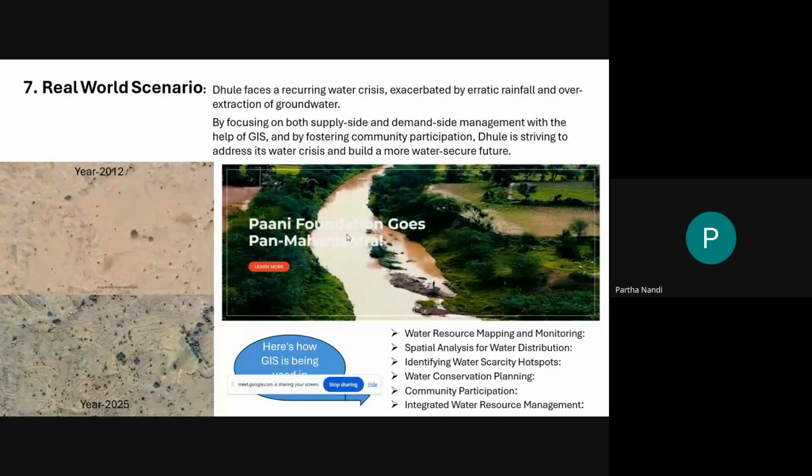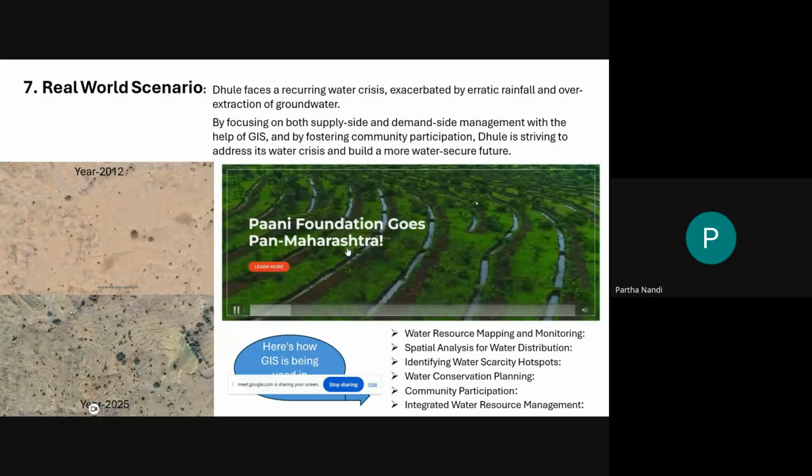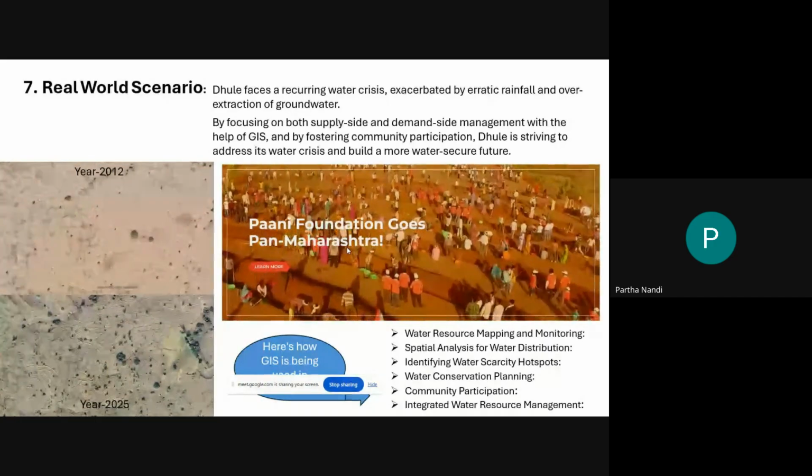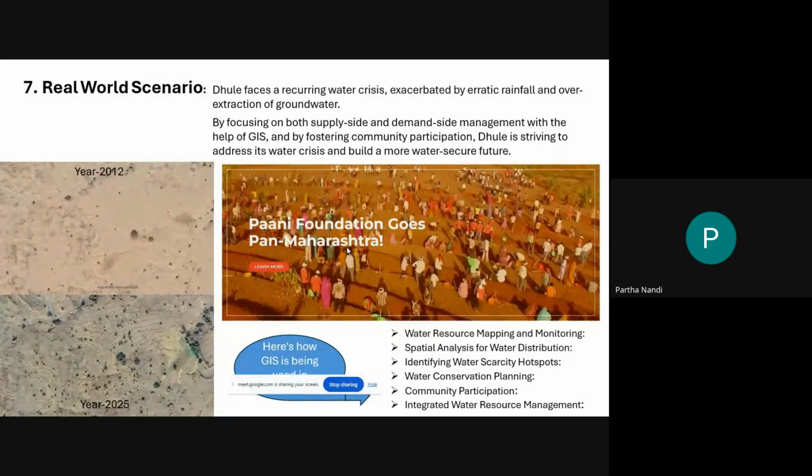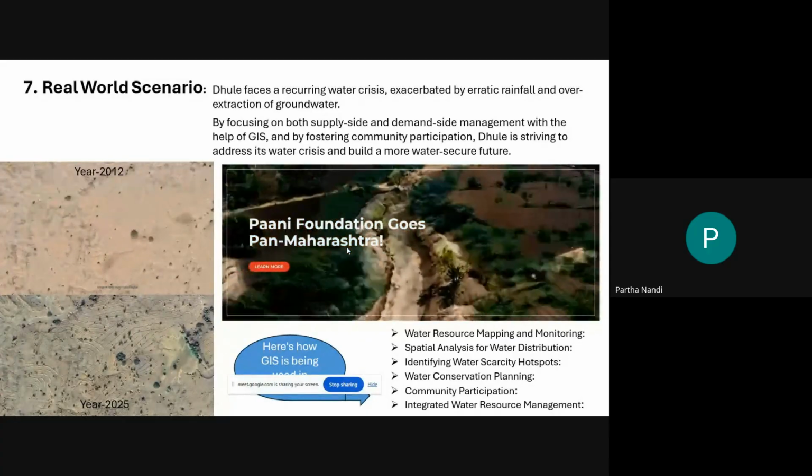For example, GSDA and MRSAC are doing mapping work for monitoring and analysis of water management, like mapping of the channel area, mapping of loose boulder structures, mapping of the structures in the river. So this is very important nowadays.